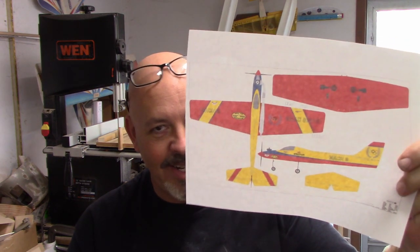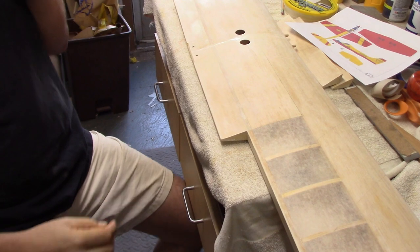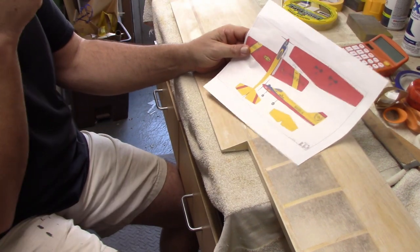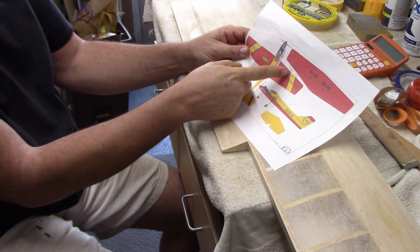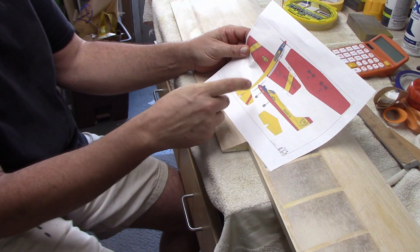Here's what we're going to start doing today. I figure we're going to take a little bit of a turn on building, and we're going to start painting. What I'm doing on the plane, on the wing — I've got lines drawn. I came in, made measurements, and used this as a guide. From center line out to where this started was 50% of the wing. So I just came across here — 12.25 inches on one side, and the other side is 17.75.